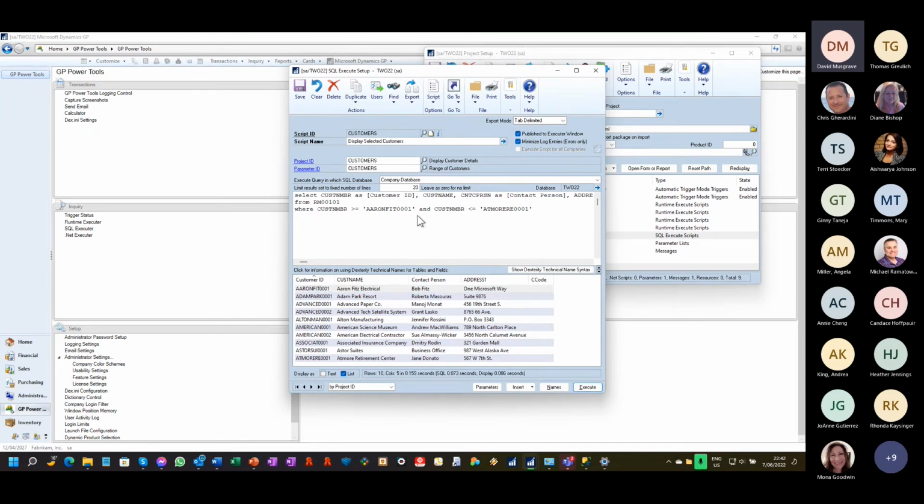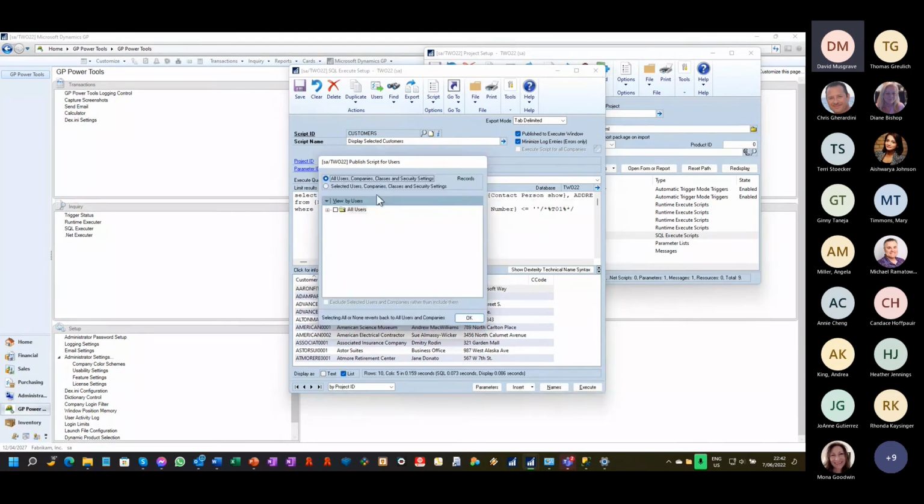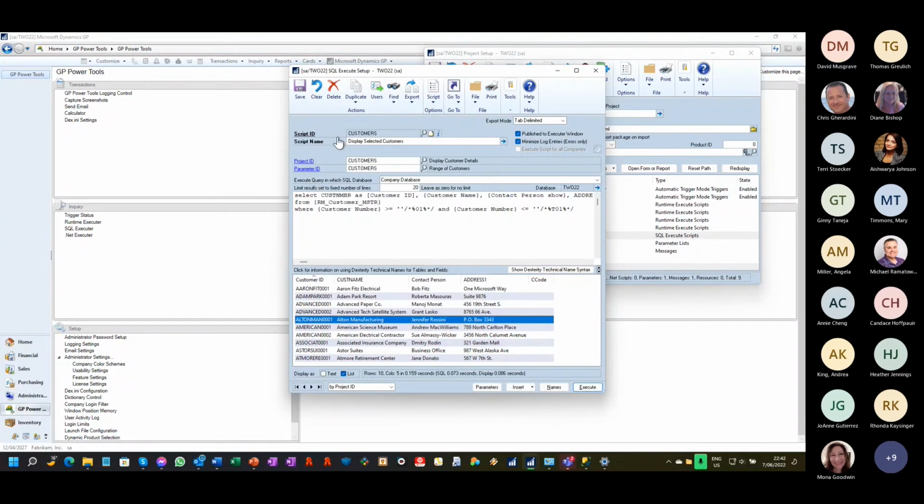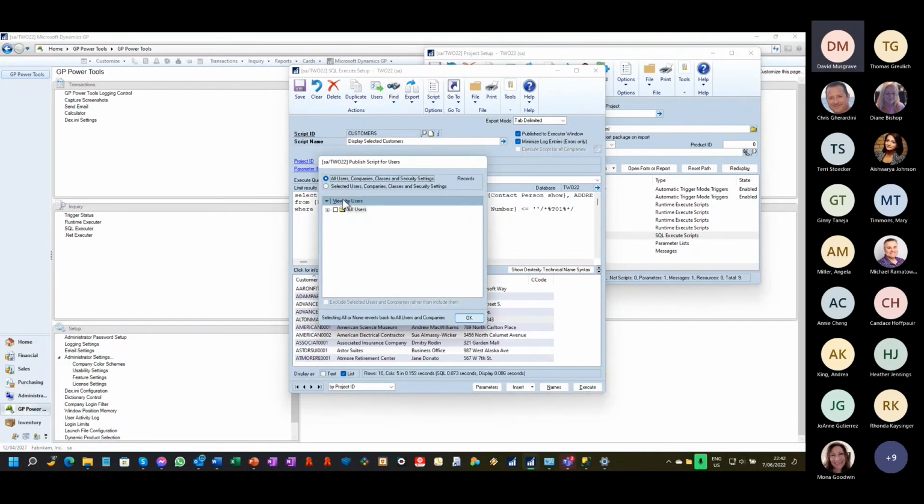However, you don't want your users being able to necessarily see or edit this code. So what you can do is mark this as published, and if you do publish it, you can actually specify which users to publish it to. You'll find this users button all the way through the system, and each time you've got the ability to choose by roles and class and by company or by user or combination thereof.